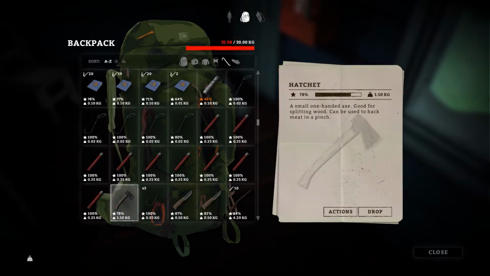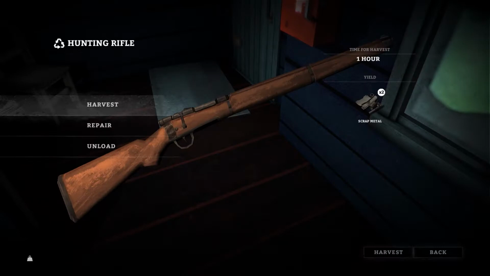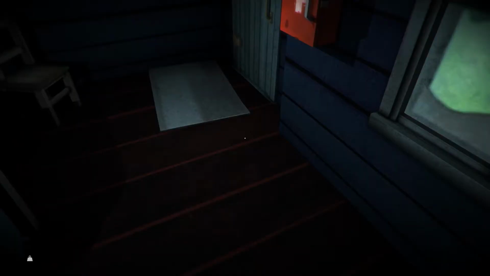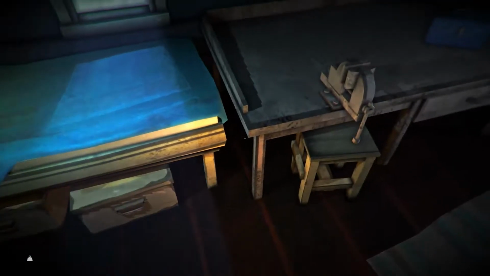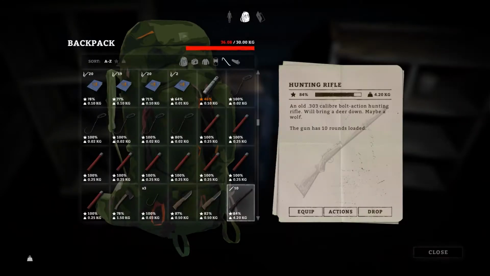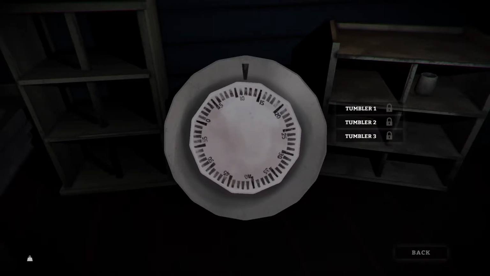35 kilos. Oh, we're up to 9 flares now. We're looking really good. So we could just repair this here. It takes an hour. 8 hours of daylight left. I think we can and should do that now. The alternative, of course, is just to carry it. What are we up to? We're up to 36 kilos. We're getting heavy. But again, we can defend ourselves at the moment, so weight is not so much of an issue.